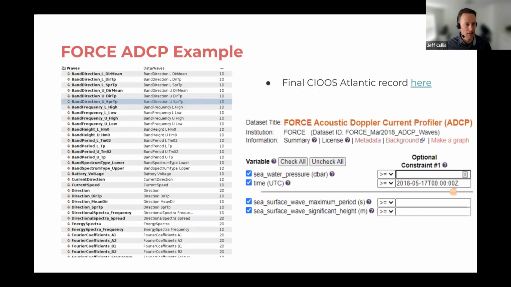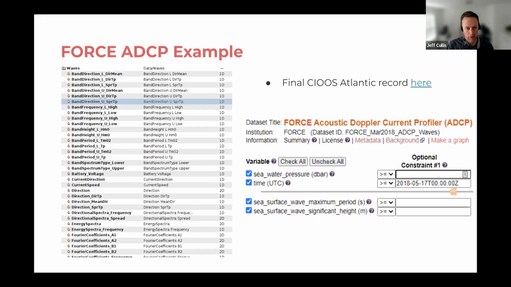Then for the Fundy Ocean Research Center for Energy, FORCE, they came to us with some acoustic Doppler current profiler data, essentially finding information about currents and waves and so on. Their initial data set was in NetCDF format. However, it had a lot of extra variables, a lot of which had to do with Fourier coefficients, battery voltage and so on.